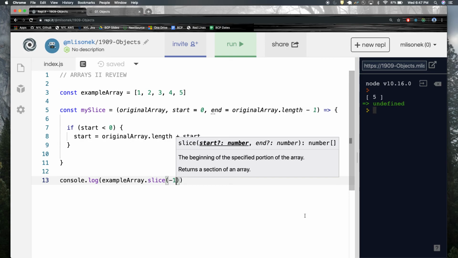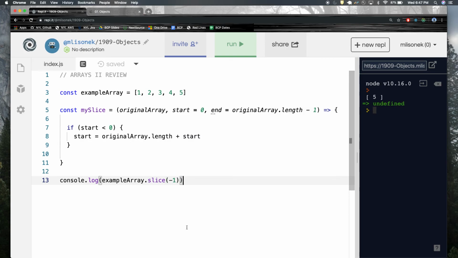Right? So, if I say that start is now equal to the example array's length, 1, 2, 3, 4, 5, plus the start, plus -1, we would start at index 4. And like how slice works, the starting index is inclusive, and the stopping index is not inclusive, right? And this will work no matter what negative number we put in there, okay?